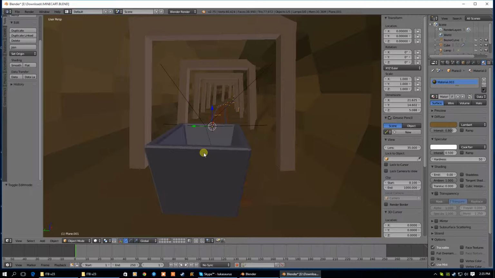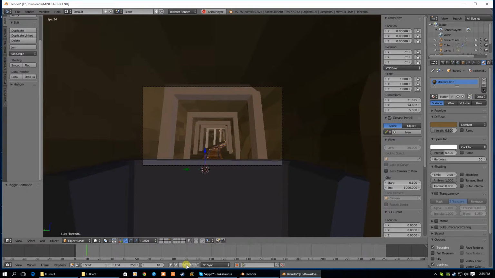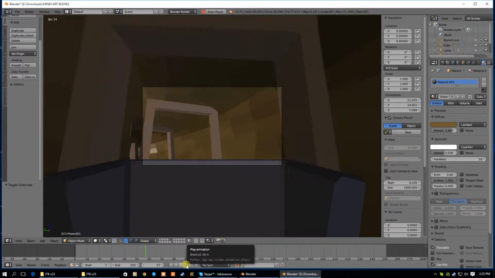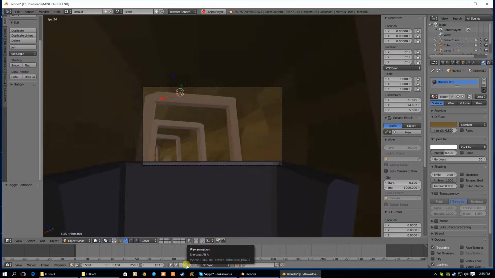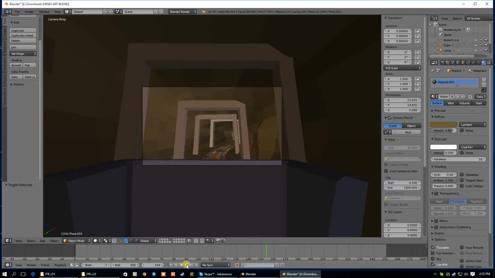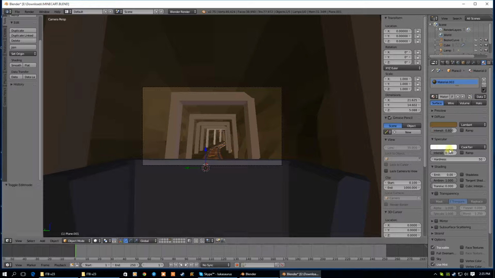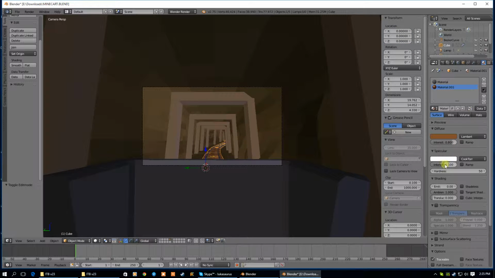Okay, so we've got something that looks like that at the moment. If I go into 0 and hit play, that's pretty good. I do want to turn the specularity down on all these things. Every single material I'm going to turn the specularity down on, not change the color. So I'll select all these materials, turn the specularity down on the gray, on the brown in here, and on that material as well.